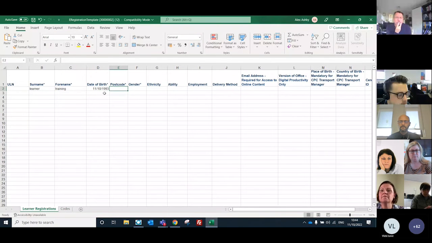There we go. Postcode, well, let's put S. And gender. Choose male. That's it. That's the only required information that is mandatory for a learner to go through. You can put more if you wish, but that is the minimum needed.